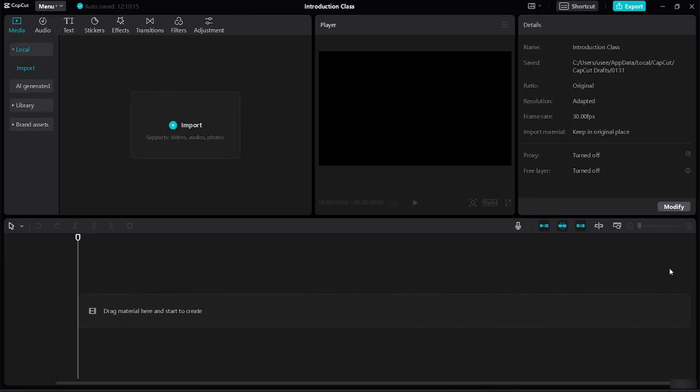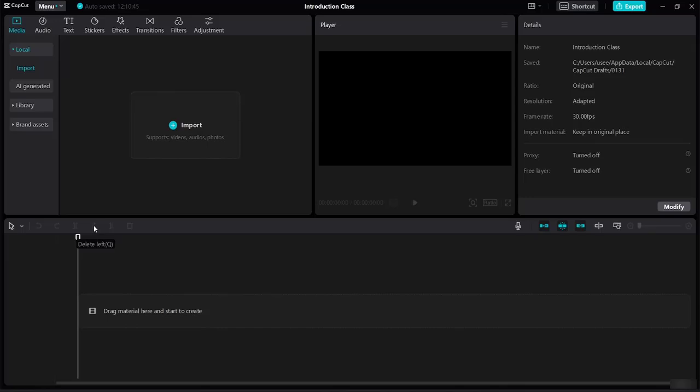And over here I have the timeline. This is the undo option, this is the redo option, and this is the split option. If you want to delete everything on the left, you can do it using this. And if you want to delete everything on the right, you can use that as well. And this is the delete option, and this is one of the features using which you will be able to record quite nicely.